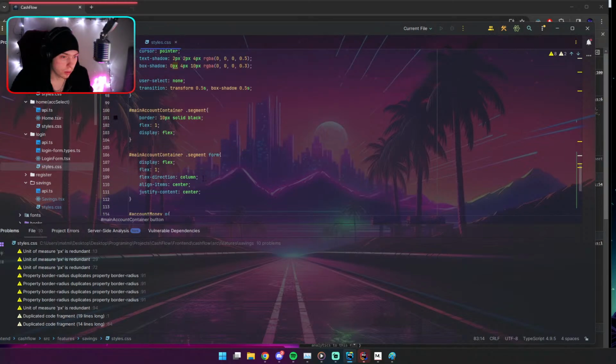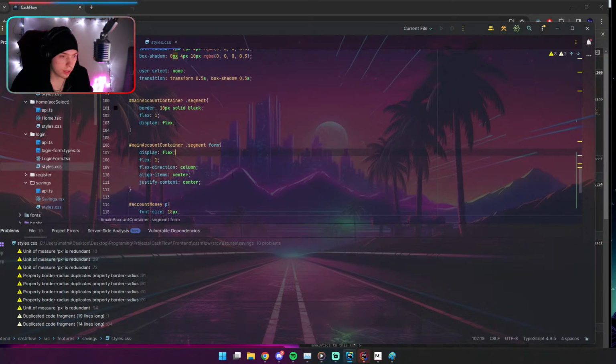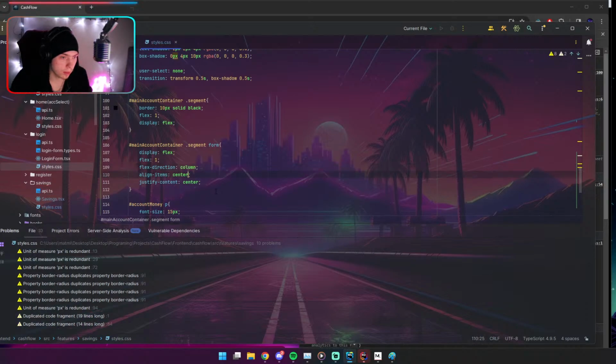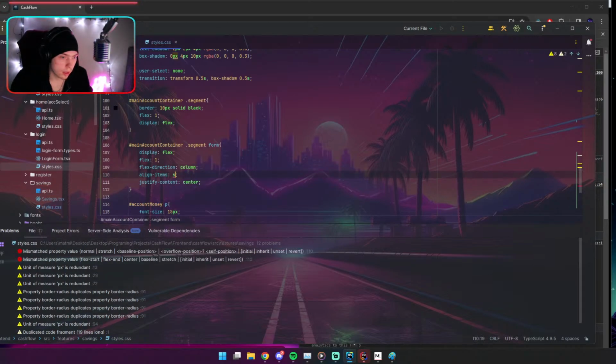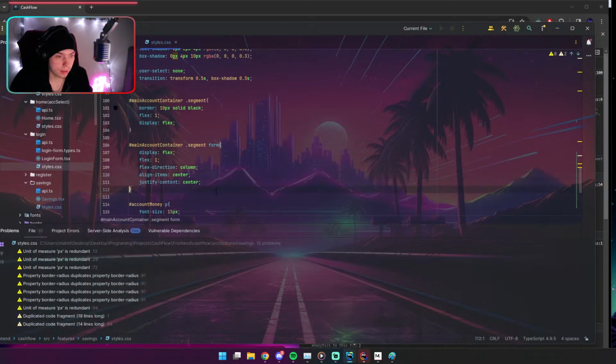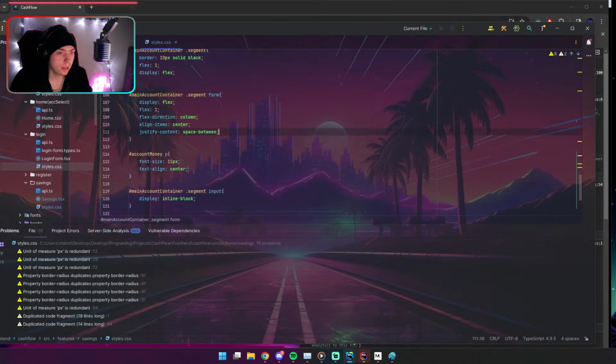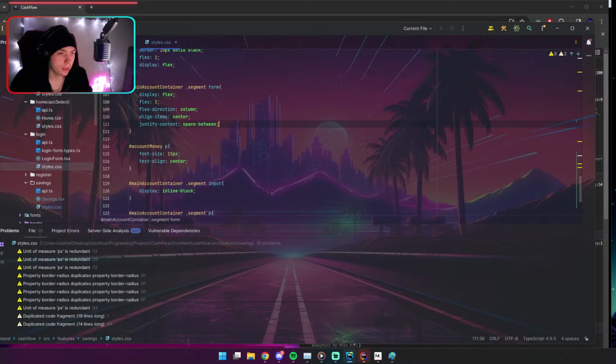But what we can do is, right here in our form, flex direction, we'll stick with column, but here I guess space between. Okay, and for every element it would add margin.